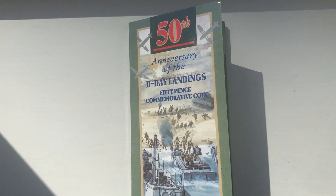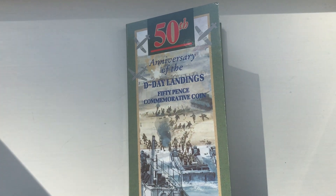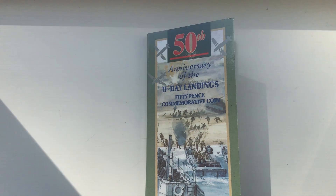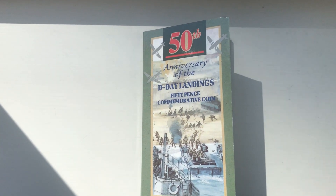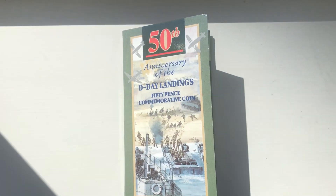Before I open up, I'd also like to mention that about three months ago — I believe it was March or April — I ran a competition. There were three winners, but unfortunately I haven't been able to send out the coins yet. They are packed, sealed, and the addresses have been written on them — they're waiting to go out.